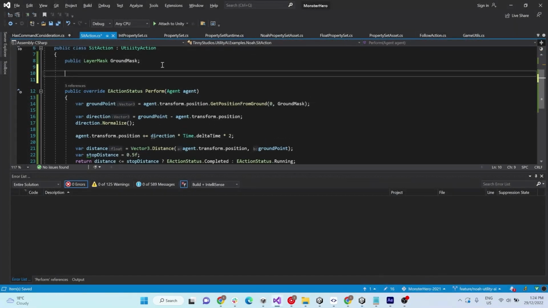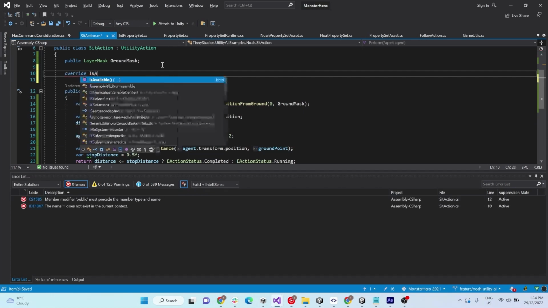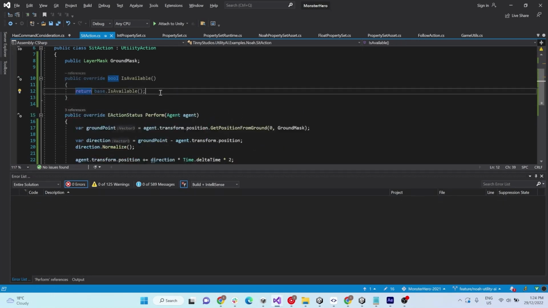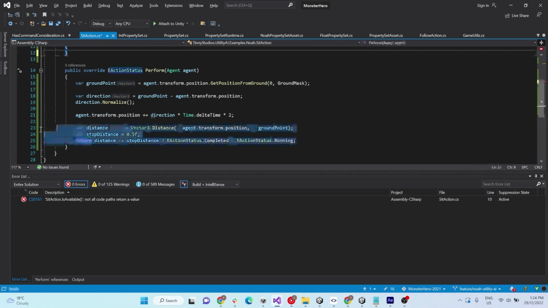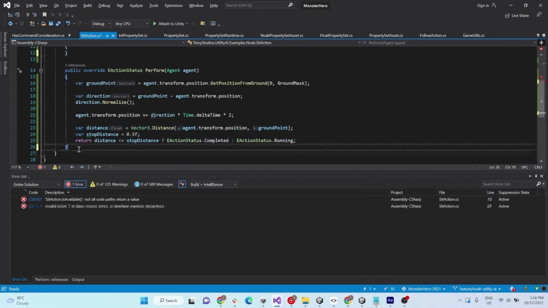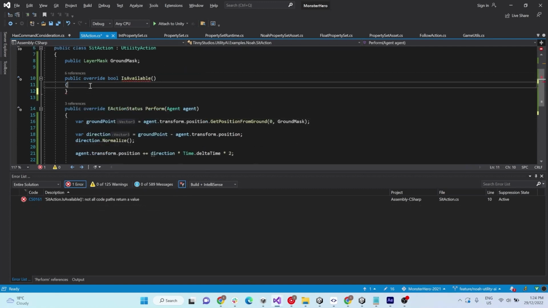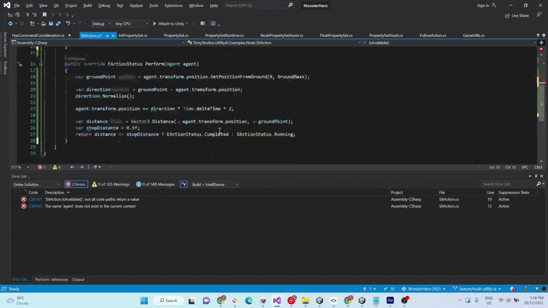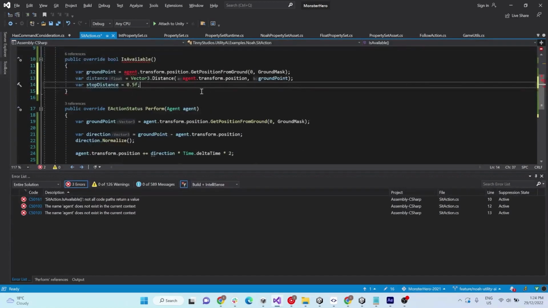So we want to again override IsAvailable. And here you see it's kind of a duplicate of that. I'm going to duplicate it for now, but we'll refactor it. So I'm going to get the ground point again, and we're going to check the distance. Definitely need to refactor that.